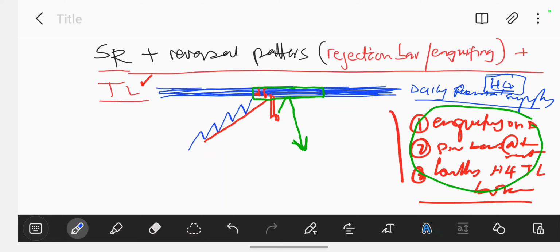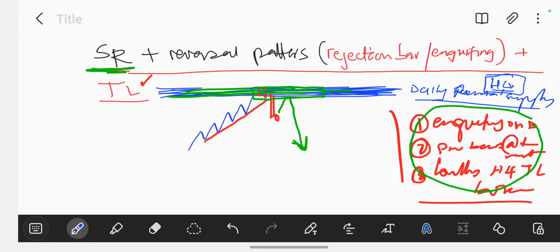So that is how you can combine the concept of support and resistance with the reversal patterns and also the trend line. Remember the trend line, we drew it here. The area of support and resistance, we have it there. And also the rejection or the engulfing. We had the rejections on H4, because there were a lot, they gave us engulfing on daily. So let me open a chart and see if I can find something like this. Then I will be done.